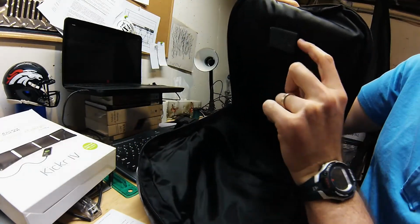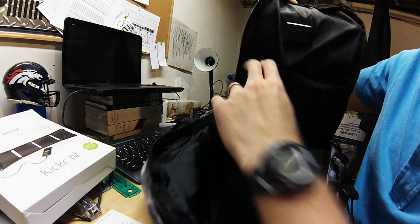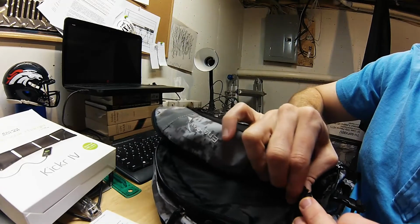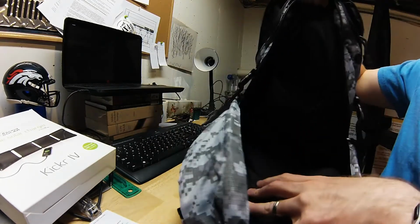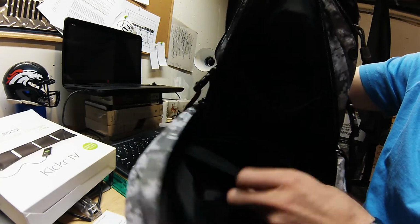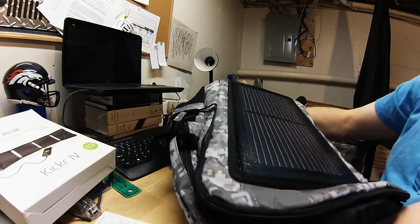And inside we have, let's get this open here. Here is the actual connector, the same connector that's on that Kicker, the Kicker 4 flexible solar charger. It's got some good pockets in here, and it has one of those little holes so you can run a headphone cable through if you would like. And then in the actual main pouch, let's open that up. Again, it's got a couple dividers here, and there's some padding in here so you can slide a laptop in there and not worry about it getting banged up. And then down on the bottom is another foam padding. So the bottom is padded.